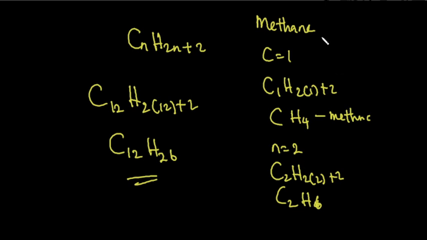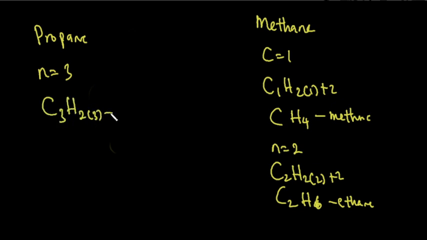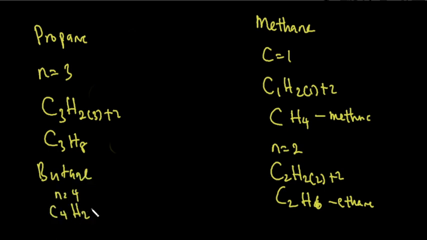So this is methane, this is ethane. Then if we are going to consider propane, let's take this out quickly so we can write the others. Considering propane, n equals 3, three carbon atoms. Prop is the root word for 3, and that is going to be expressed as C3H(2 times 3 plus 2). 2 times 3 is 6, 6 plus 2 is 8, so C3H8. Then for butane, n equals 4, so C4H(2 times 4 plus 2), hence it is going to be C4H10. So these are the chemical formulas for methane, ethane, propane, and butane.